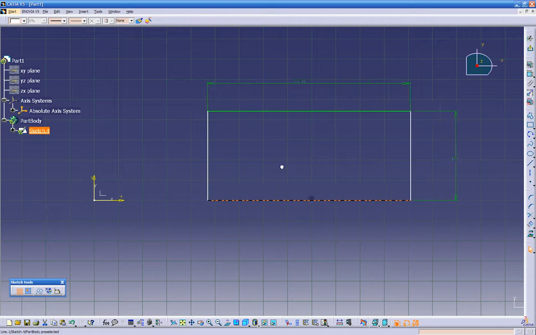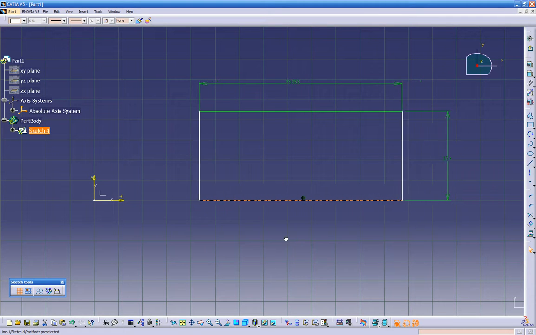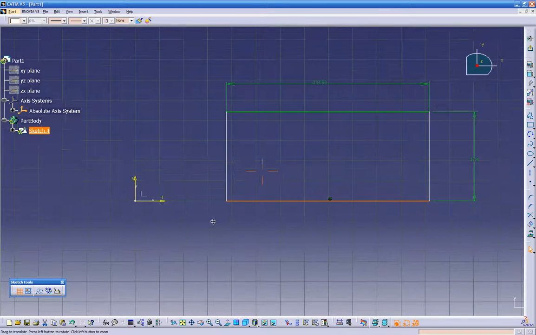Now if we grab this, we go only left and right, but if I try to move it up and down, we can't because we already constrained it with the axis. And let's do the same thing with the vertical dimension. Now let's click escape. The reason we got the horizontal line right now is because I was already highlighted on the bottom line, so it's already brown. So let's click escape so we can deactivate it. See, click on it, it's activated. Escape, deactivated.